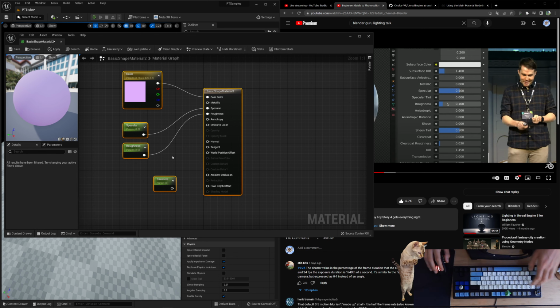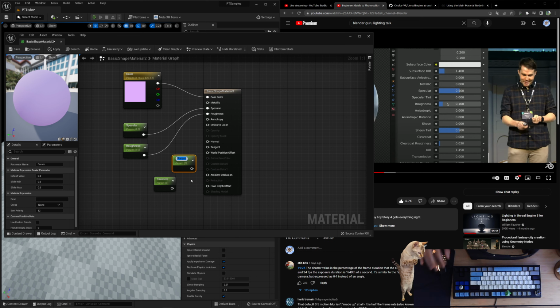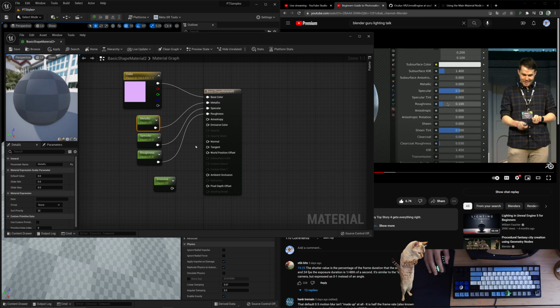Is it Control A? Parameter. Scalar parameter, and we're going to call this metallic. Okay. So we're going to create a couple. The reason we're making these is we're going to basically go through all of these and see how they affect things. So emissive goes here.